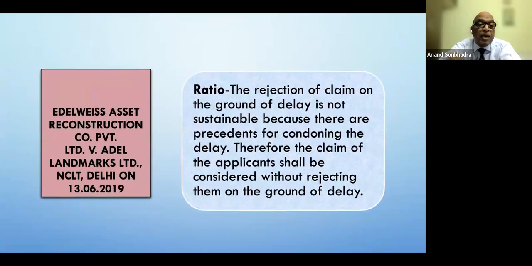Similarly, this has been reiterated. The ratio in the case of Edelweiss Asset Reconstruction Company versus this is the NCLT's judgment, and to my knowledge, most of our practicing friends started adopting the pronouncement here that rejection of a claim on the ground of delay is not sustainable because there are precedents for condoning delay. Therefore, the claims of the applicant shall be considered without rejecting them on the ground of delay.